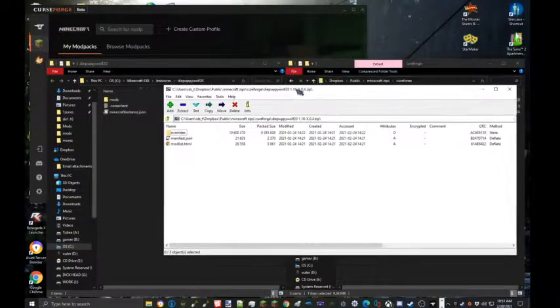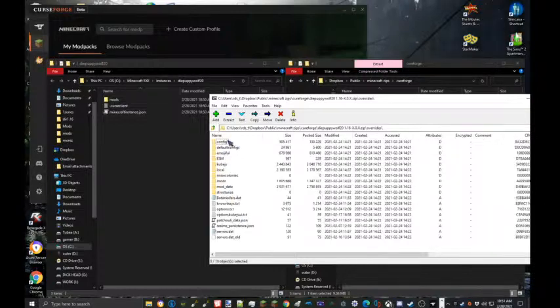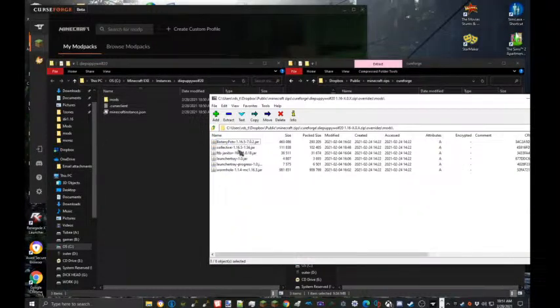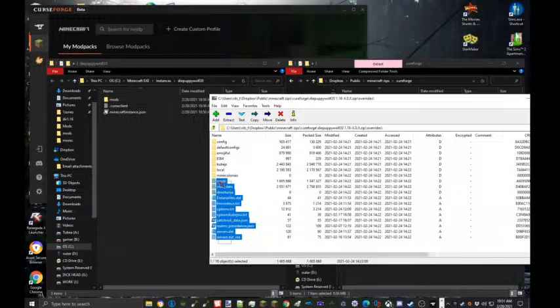Alright, now here's the fun part. This is going to be really complicated, everyone. Seriously, this is going to be really hard. We're going to go into the overrides. Now, if it's not showing up here, here's all the overrides, okay? Now, this is really, really important. We're going to hold the mouse button down and select everything in here.